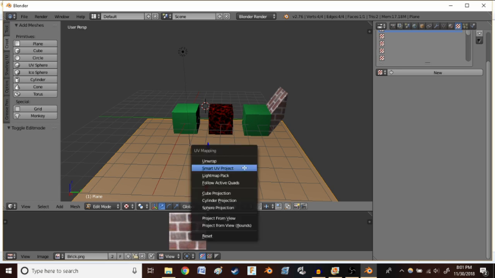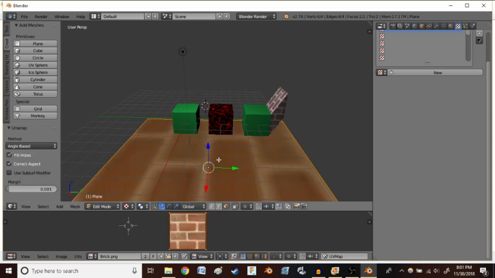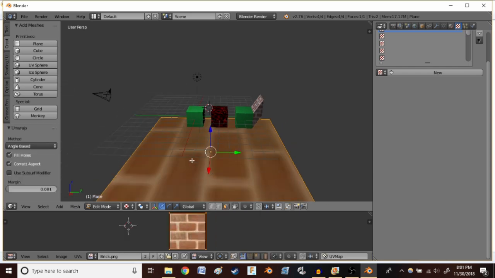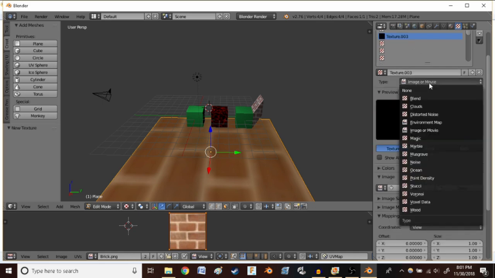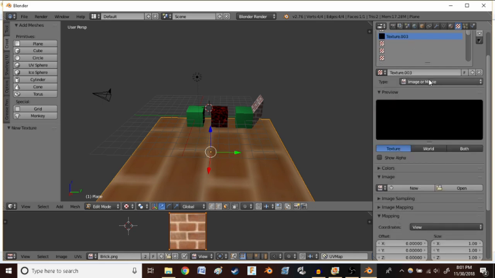I will unwrap it. I'll just use a very simple unwrap method because I don't care about this very much. I already had something selected, so I'll just have to overwrite that with something else. Let me make a new texture that I'm not using anywhere else for my death plane.